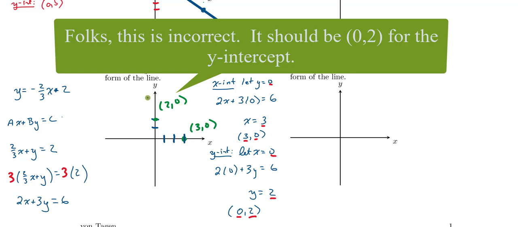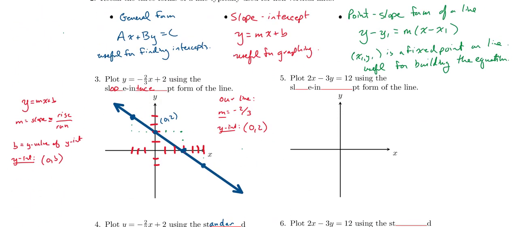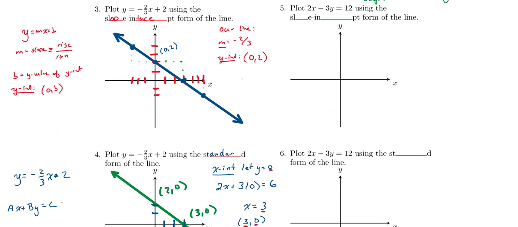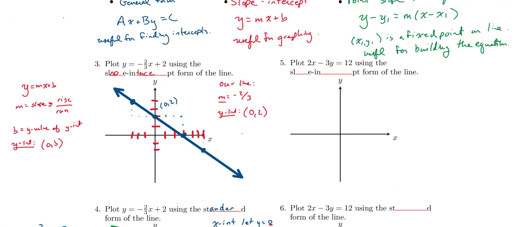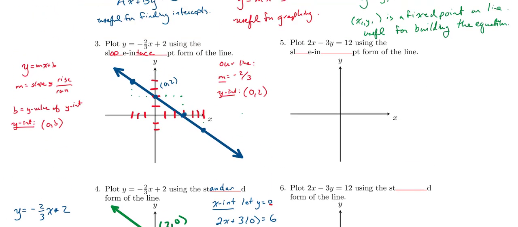Now that we have these two points, I'm going to draw the line that connects them. I'll just cheat and let the computer do it. So here you can see I've graphed this second line. It actually looks identical to the line we graphed before, and that better be true because we're using the same line. And sure enough, these two graphs look identical. We did this one using the standard form of the line, where instead of plotting a point and then using the slope, we plotted the two intercepts.